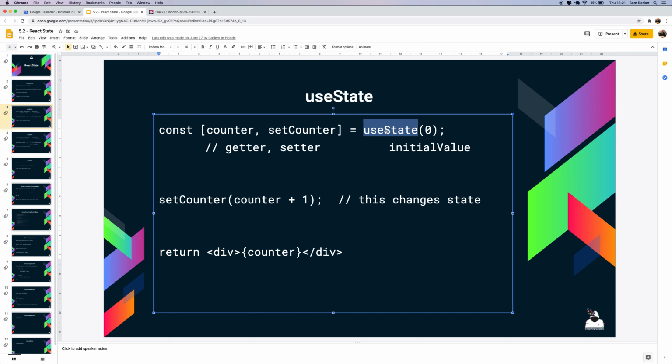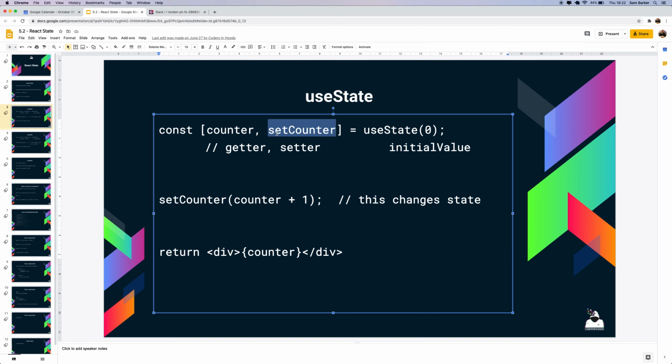We call useState, we say, please store this value for me. I'm going to name the value something like counter, and usually the second argument you're going to call set, then whatever the name you've given it here.